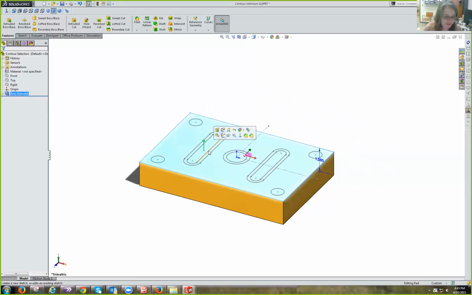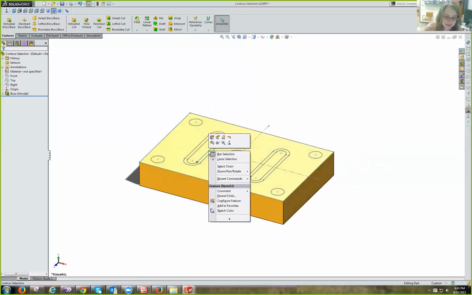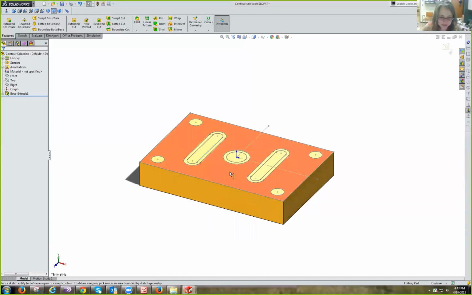Alright, hold on. Right-click on one of the lines. Contour Select Tool, that's what we want.